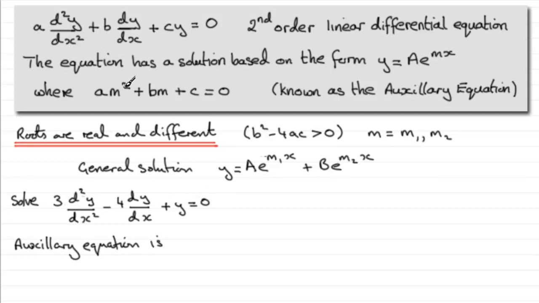So we've got 3m squared minus 4m plus 1 equals 0, and to solve this we would generally see if it would factorize, and we can see that it does. Because it's going to be two brackets then equals 0. You're going to have a 3m here and an m here, and then it's going to be minus 1 and minus 1.